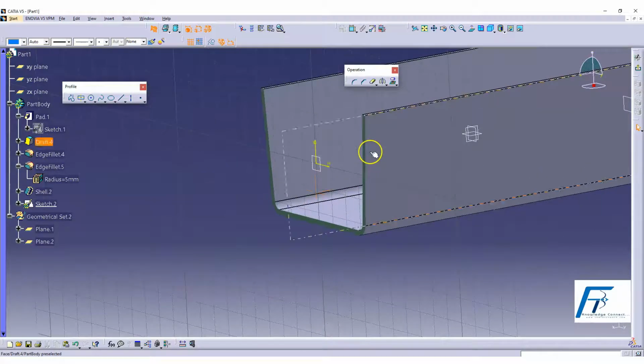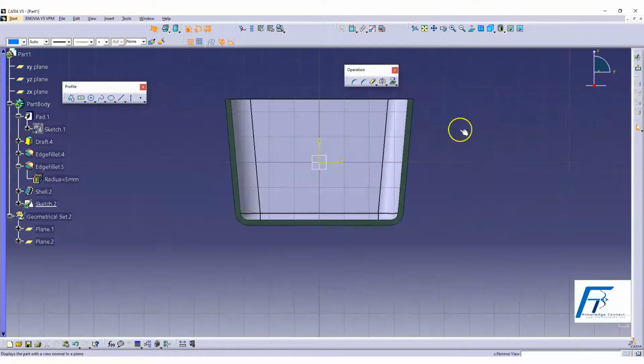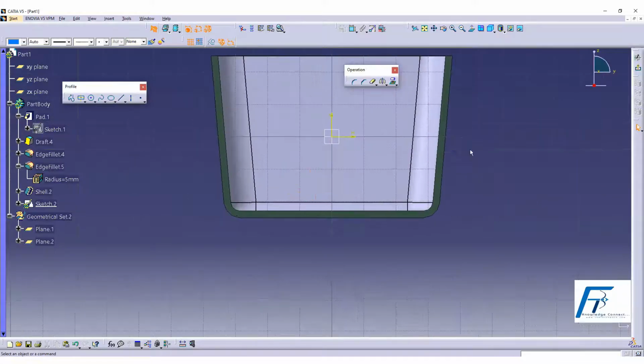On that particular plane, I would like to create my sketch, which is going to increase the strength of this plastic component. I'm going to draw a line from the side, on the plane I just created, and then dimension this line. I would like to make this point and this line, right click. This is a very easy way of giving constraint.